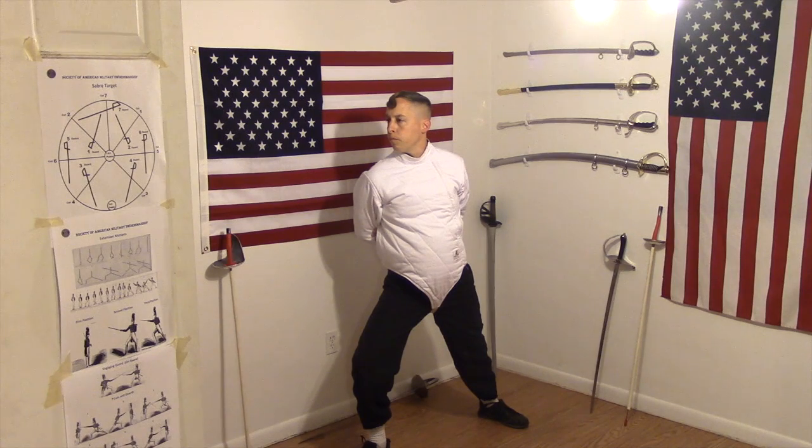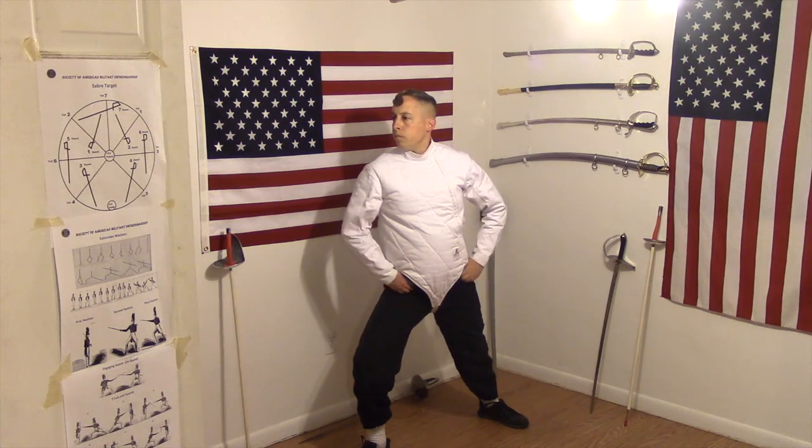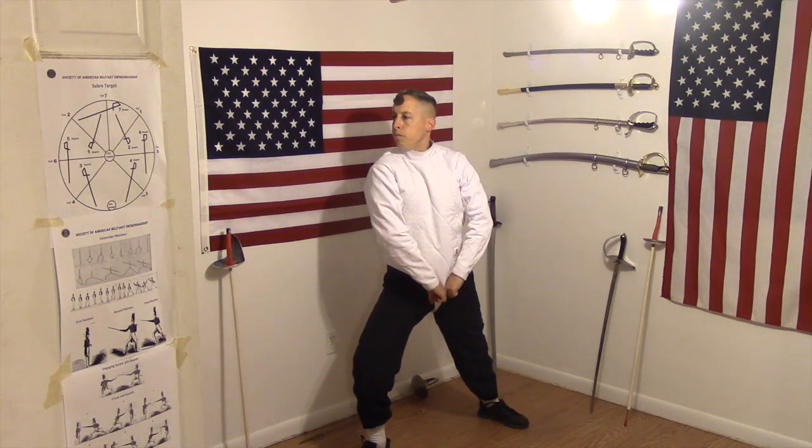Fourth extension motions. First motion. Part the hands from the arms. Bring them across the hips, meeting the backs at the bottom of the belly.